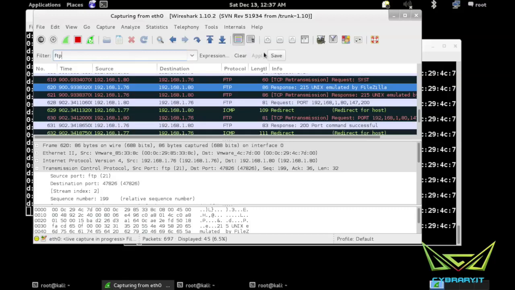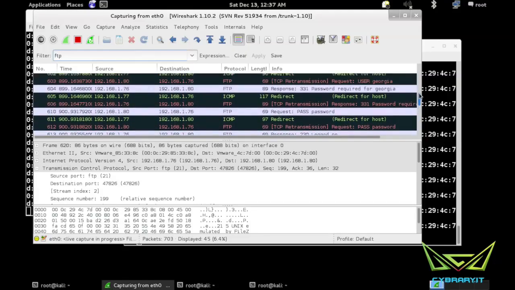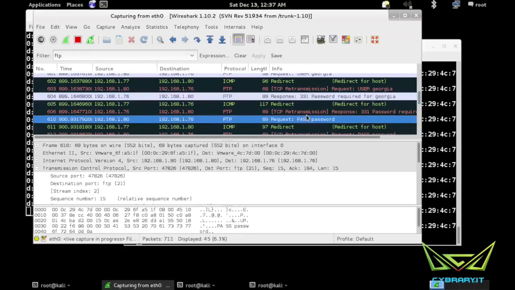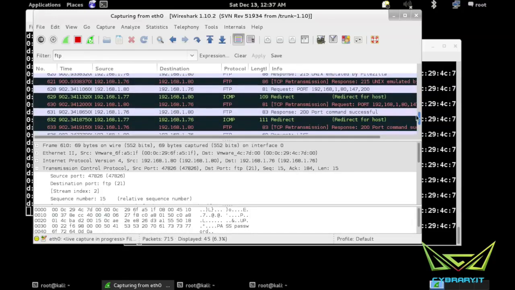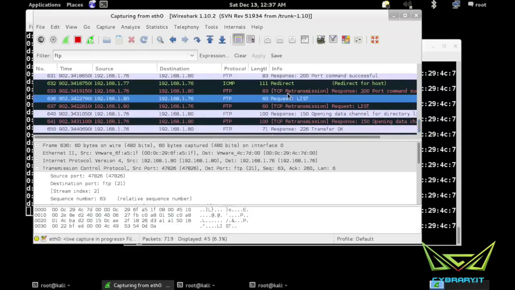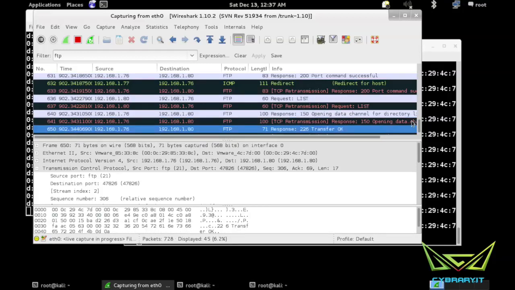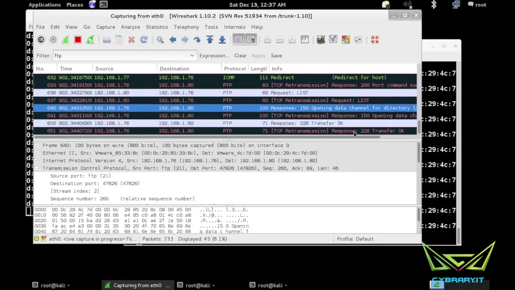So it is doing exactly what we want. Now if we do our FTP, we see user Georgia, password for Georgia is required, password is password. Now we're logged on. Request for list, so that's our dir. We actually don't see the transfer, do we? It says opening data channel, so that should be FTP data.